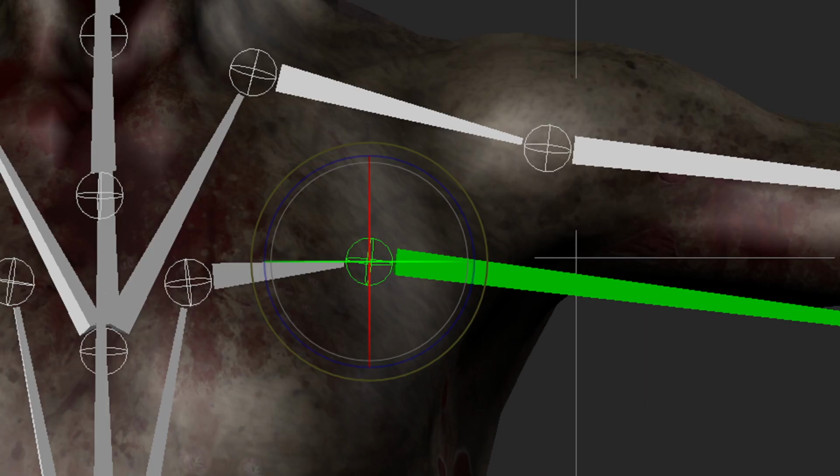Whereas the rotation widget right there says that it's perfectly level, straight up and down. You can see the green and the red axis of the rotation tool. It's a perfect cross, right? That's because I'm in world space right now, global space. Some programs call it world, some call it global. Unreal also has this too. All 3D programs have this. When I'm rotating joints, I want to be in local.